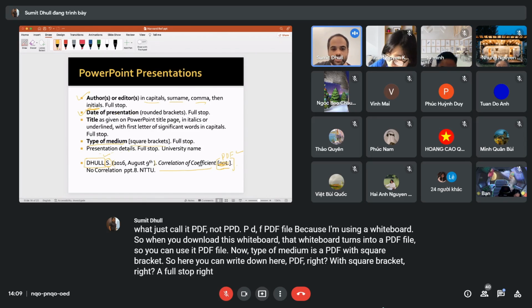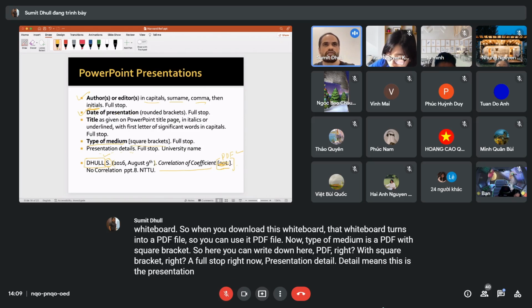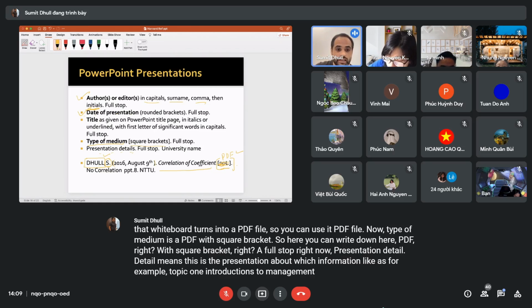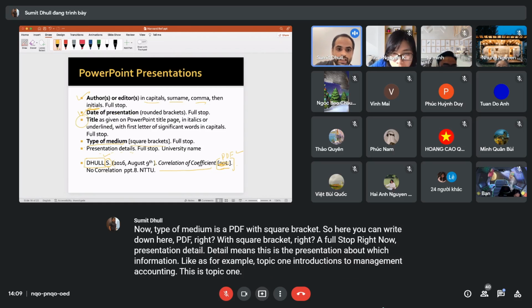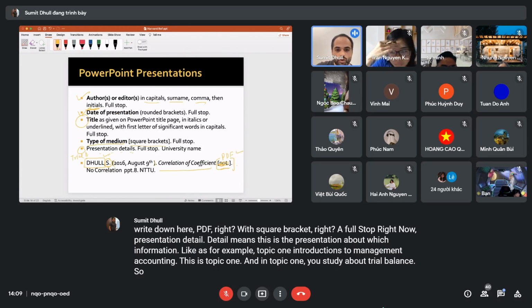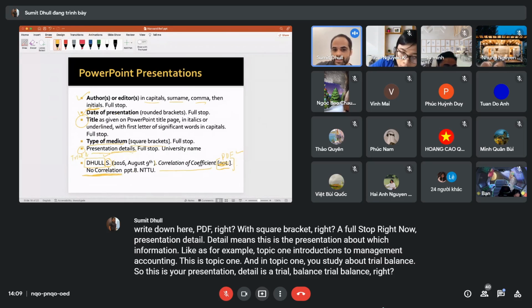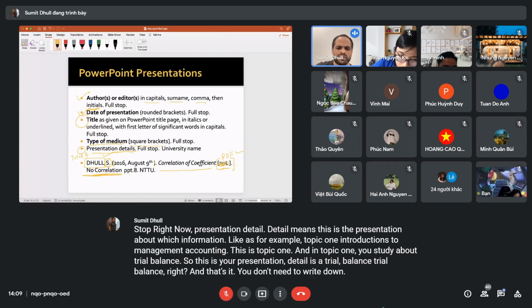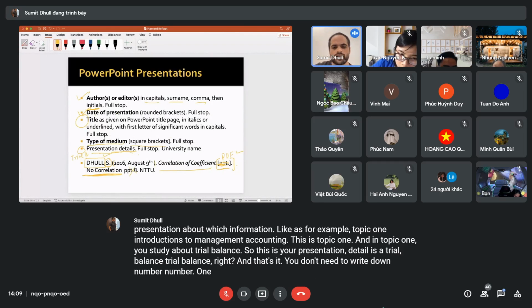Now the presentation detail. This means which information the presentation covers, for example, topic 1, introduction to management accounting, and in topic 1 you studied the trial balance. So your presentation detail is the trial balance. You don't need to write topic number 1 or 2, it doesn't make sense.